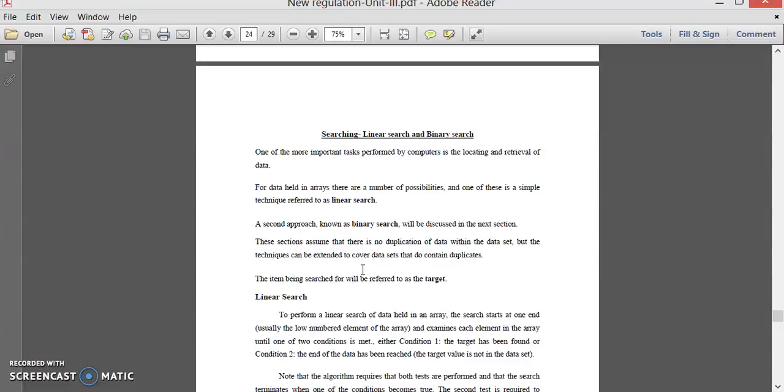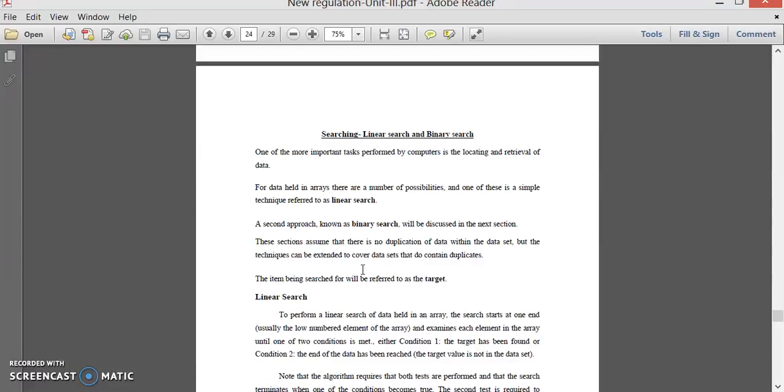We are going to hold the data in arrays and search sequentially, that is, in a linear manner. I check whether the first value is equal to the search element. If no, then I move to the next value. Whether the value is equal to the search element. If no, then I search the third value. If it is equal to the third value, then that value is my search element. So locating and retrieval of data is performed in linear search.